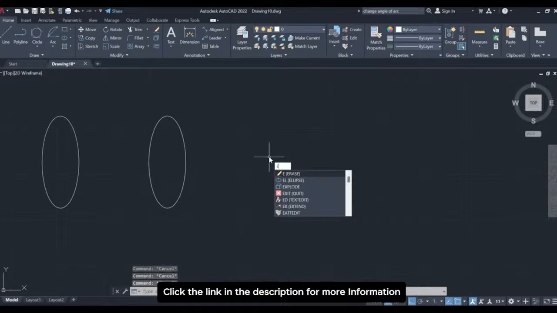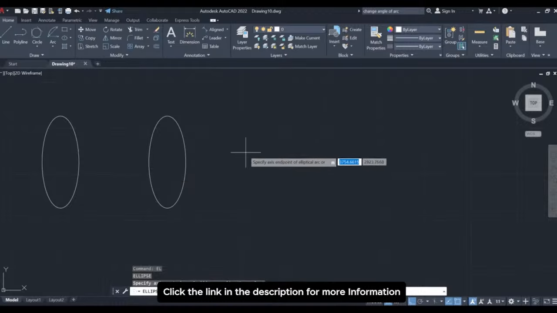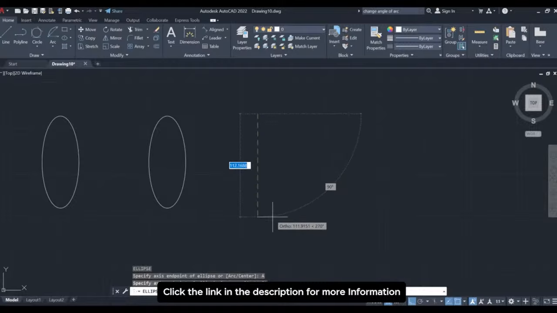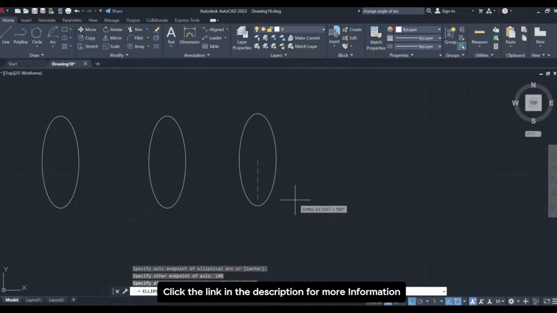All right. Inside ellipse, you also have one more option, which is arc. You got to make sure that you click on the arc option first before you actually start drawing the ellipse. What this does is it lets you make an elliptical arc. So let's give one endpoint and the other to be 100 and then the width to be 20. Okay, now you'll see, let me turn off ortho, that you're able to click at a certain point. Remember that your arcs are always counterclockwise. So let's say I wanted an arc in this manner. So this will be the start point and this will be the end point.